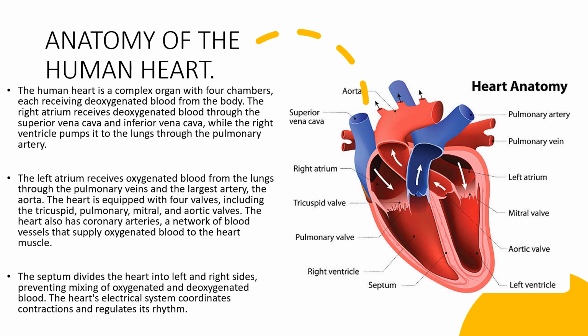So that's pretty much it about the anatomy of the heart. We have, as I mentioned, the chambers: 4 chambers, 2 atria and 2 ventricles, separated by valves. Valves ensure the unidirectional flow of blood. The atrioventricular valves ensure the unidirectional flow of blood between the atria and the ventricles, and the semilunar valves ensure the unidirectional flow of blood between the arteries and the ventricles. We have 2 types of semilunar valves, the aortic valve and the pulmonary valve. The pulmonary valve prevents the backflow of blood between the pulmonary artery and the right ventricle, and the aortic valve prevents the backflow of blood, ensuring the unidirectional flow of blood between the left ventricle and the aorta.